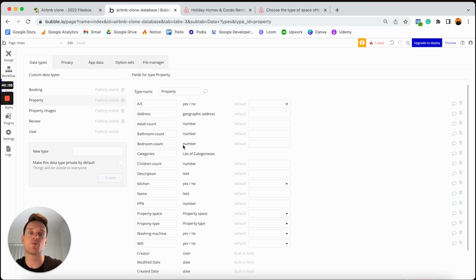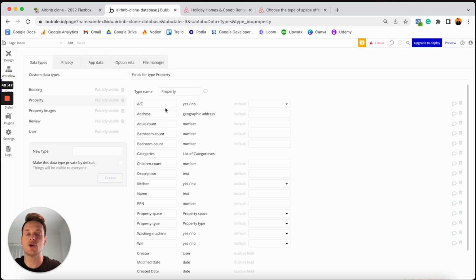And so that becomes a problem if, let's say, on your homepage, you don't want to display all of the images for a property, but you have all of your images saved within your property data type. Bubble's immediately going to load all of the images within each property, even if you only wanted to display just one. And so that's why today I've created a separate data type called our property images. So for every property that's created, I'm also going to create a list of images, but of course I'm going to need a way to link these 2 data types together.